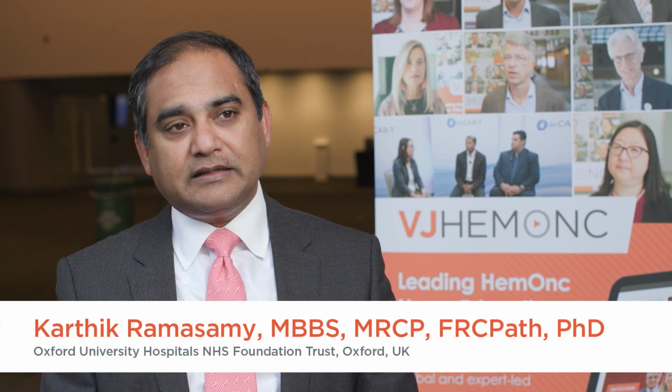So currently, for transplant eligible patients, we have a combination of Daratumumab, Bortezomib, Thalidomide and Dexamethasone, which we give to induce remission, followed by transplant, consolidation with Daratumumab, Bortezomib, Thalidomide, Dexamethasone, and then Lenalidomide maintenance. This is a sequence made up of an induction regimen from one trial, the Cassiopeia trial, and the lenalidomide maintenance came from a completely different study, the UK's Myeloma 11 study, which has the largest experience of lenalidomide maintenance.